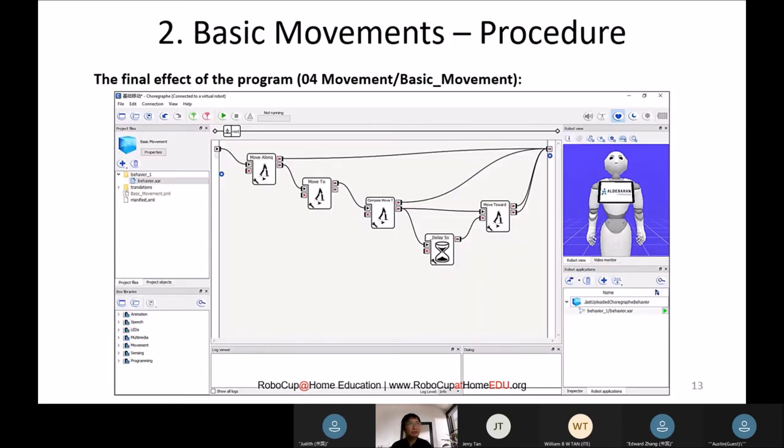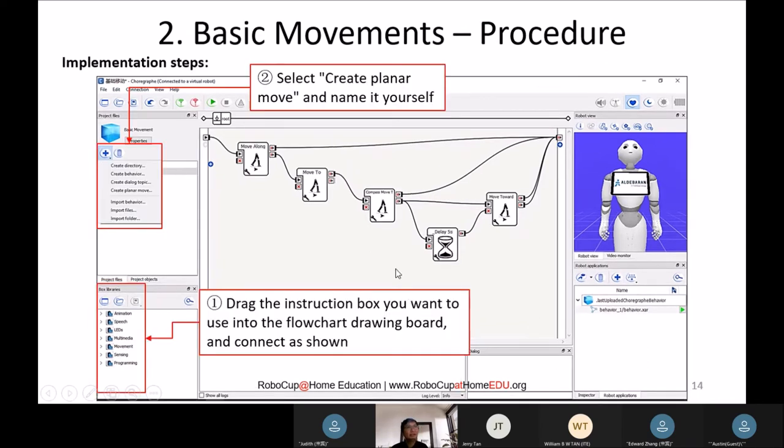Right, so as usual, you open up the example that I've given. Then you can see we actually put down the move along, move to, compass move to, and also the last one is move towards, with a time delay for this move towards for the resources arrangement, and for you to see how it actually takes place one by one. But for this, you need one more extra step before you can run this program, which is you need to create the PMT file that I mentioned for your move along.